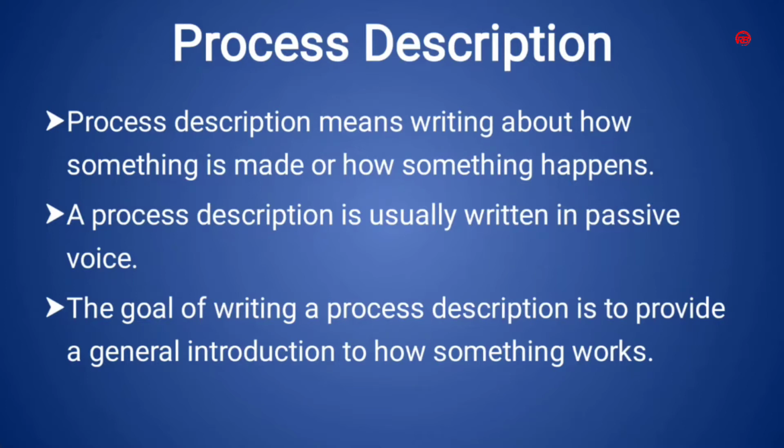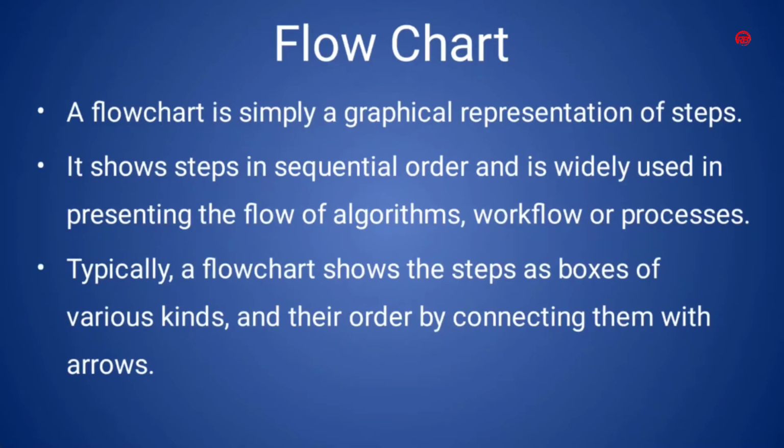And we also learned about sequence words in the previous session. This process description also has a little bit of a connection with sequence words, because a process description is nothing but a step-by-step process. So first what happened, next what happened, later what happened. These things will be explained in a logical order. That is process description. And basically we use a flowchart in process description.